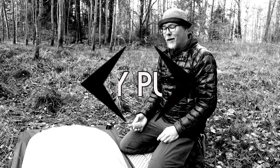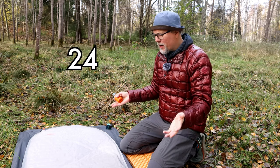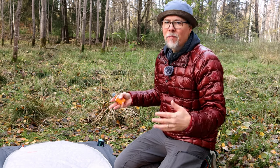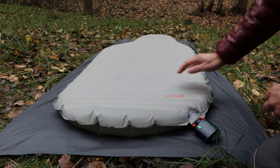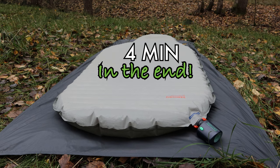The Tiny Pump is quite loud at about 82 decibels, but I was able to inflate my pad 24 times before the red low-battery indicator turned on, indicating less than 5% battery remaining — I could probably have done one or two more inflations. The Micro Pump is quieter at 72 decibels, but it is noticeably less powerful and the pad didn't get as fully inflated, meaning you need to use your mouth at the end. Inflation time with the Micro is much longer — about 3 minutes 30 seconds initially and about 4 minutes toward the end.